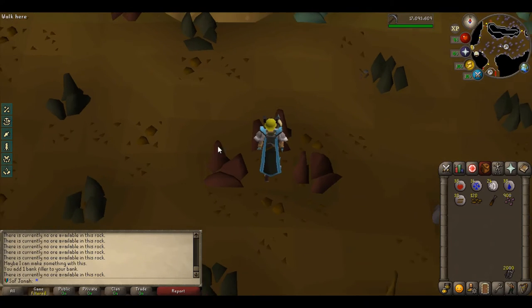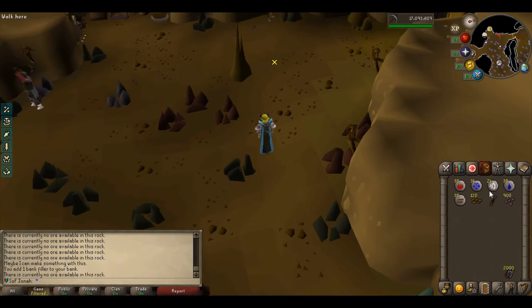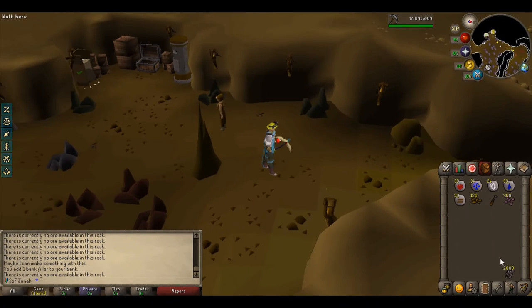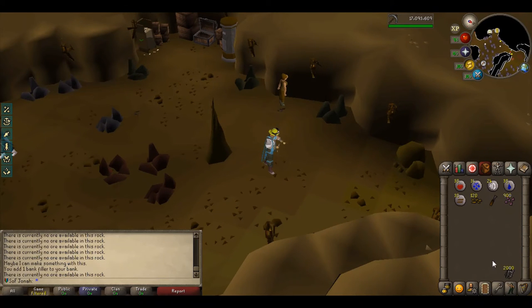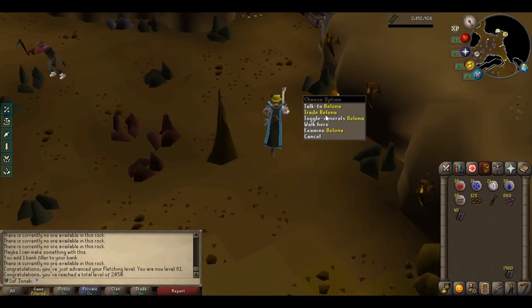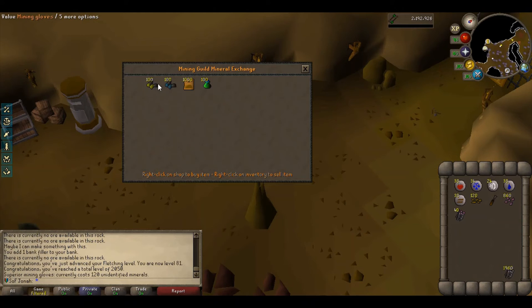And now I have the 120 minerals here. I was doing amethyst for a little bit, but it took way too long. I made some bolt tips out of it, so I'm actually curious how much fletching XP I'll get if I combine these broad bolts. 1700, not bad. About to be 81 fletching, unexpected level, but let's go ahead and get our superior mining gloves here.